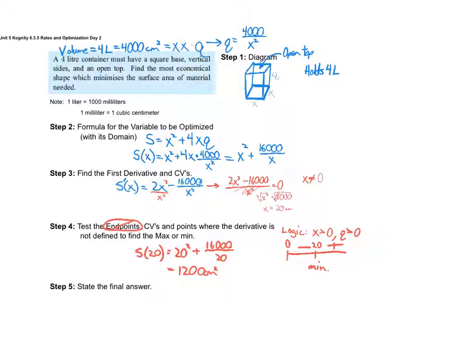So, our final answer, it says find the most economical shape. So that means we should give the dimensions. Was it 20 to 100? The point on the graph of our surface area function would be 20, 1,200. So our answer is that we should make the container... And so, do we put the units? Yeah, we should give units when we turn it into a point? Well, at least in our final answer.